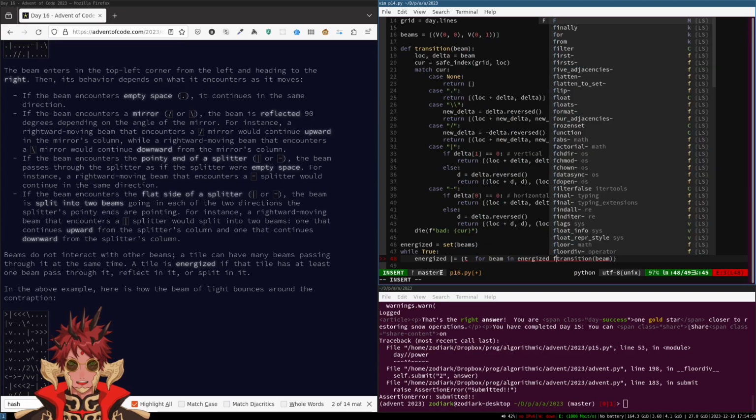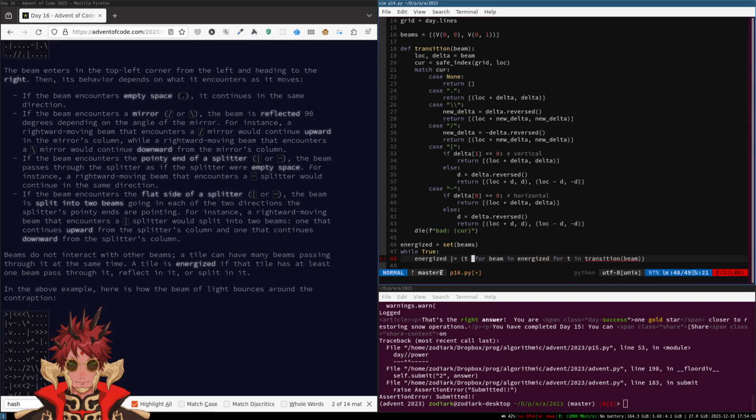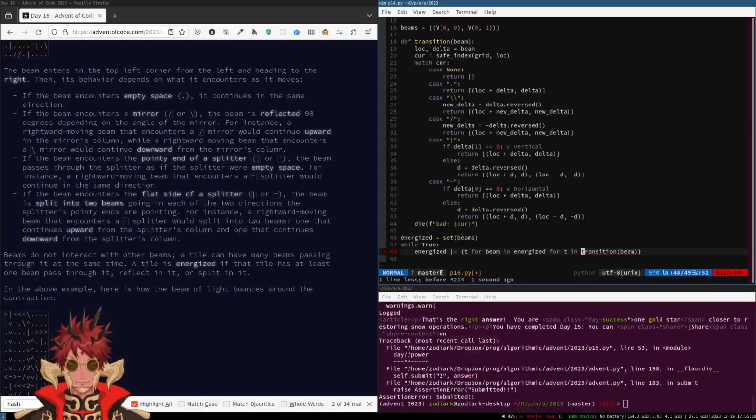So this function takes a beam and returns the next beams right after traveling one. And we're just dumping all those into the set. And we can check if it got bigger.